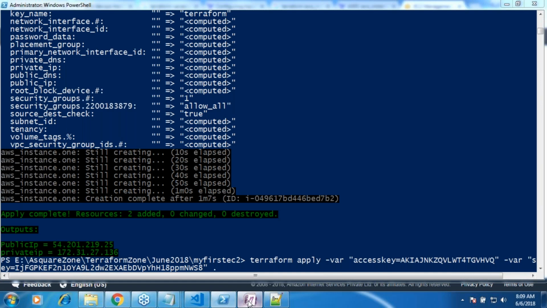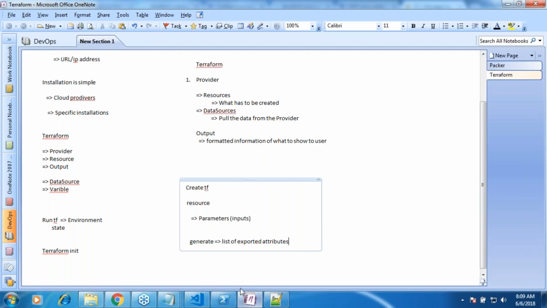Now, what is that we have known today? We know that now the resources which we created can be used immediately. They can be shared. Every resource, whenever you create, will give you some attributes out. You have to see what is that list. For every resource, all these days we were worried only about the inputs, but every resource will give you some set of outputs also. Please also have a look at it, because those outputs will help you in the output section and also in using them in some other resources. Right? Okay. Now let me look at the questions.